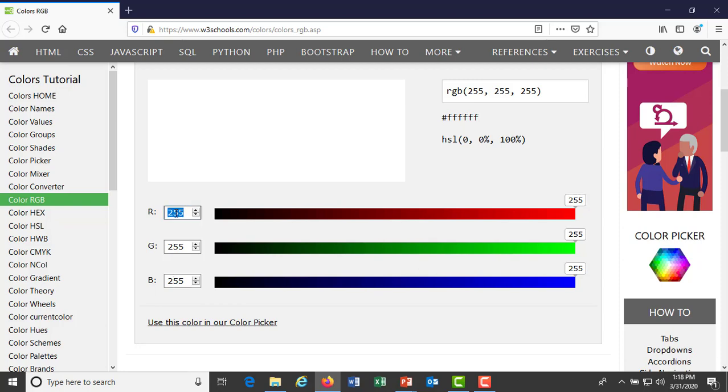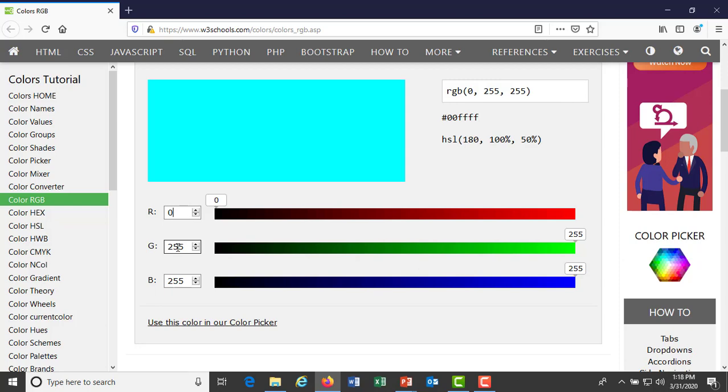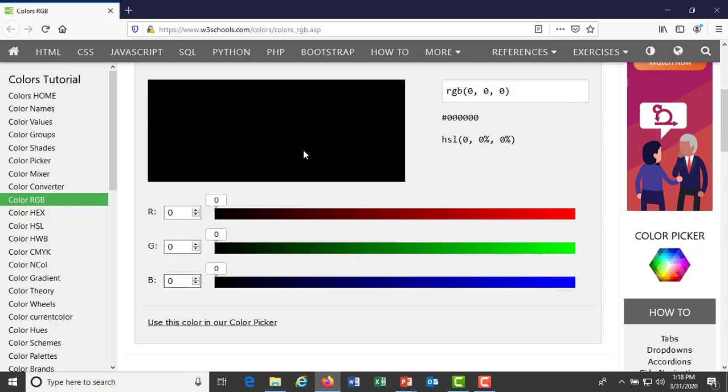The smallest values that you can put in any of these are zeros. If you add 0 to all of them, you get black, which is the absence of all color, which is also why, this is going to sound kind of silly, but things look black at night. When there's no light, absolutely no light, no ambient light, no reflective light, things are black. Because what you're actually seeing is light reflected back at you. So when you're looking at somebody with a green shirt, for example, that shirt is absorbing reds and blues and reflecting greens. So when you have no light to reflect, you don't see anything.